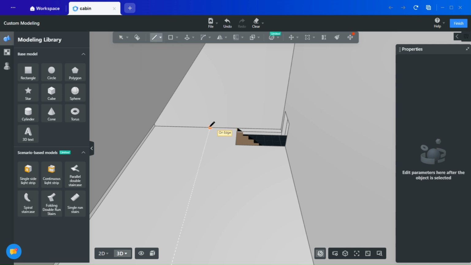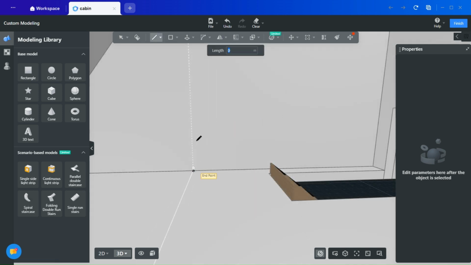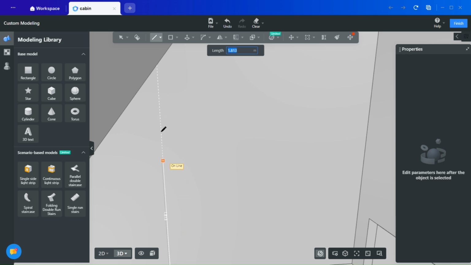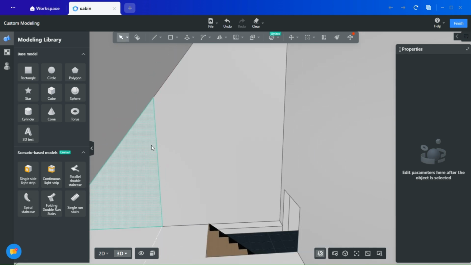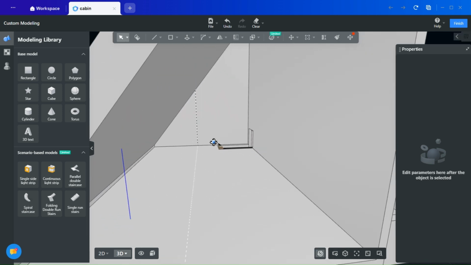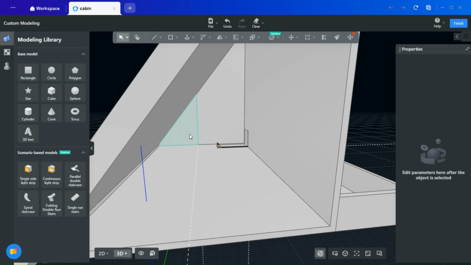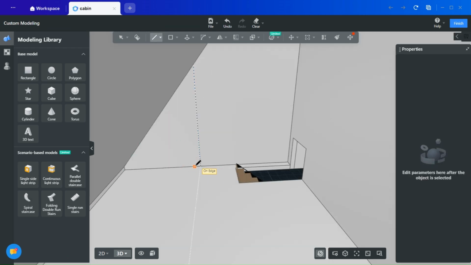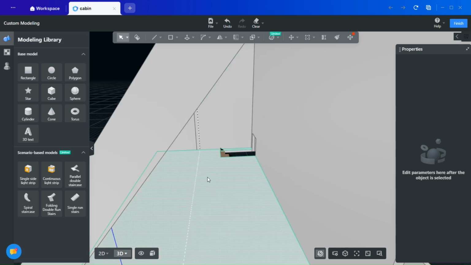Use the line tool to draw a partition. Draw a second parallel line, then pull to extend it forwards. This will create the bathroom wall.